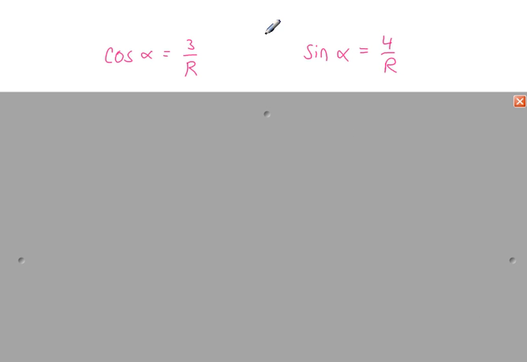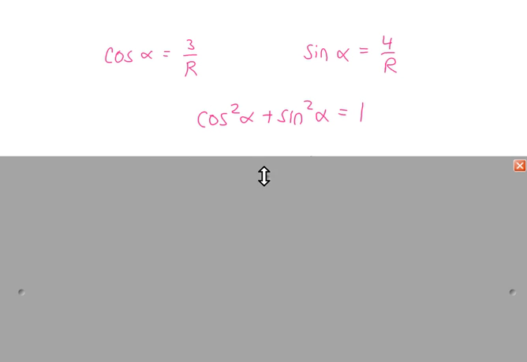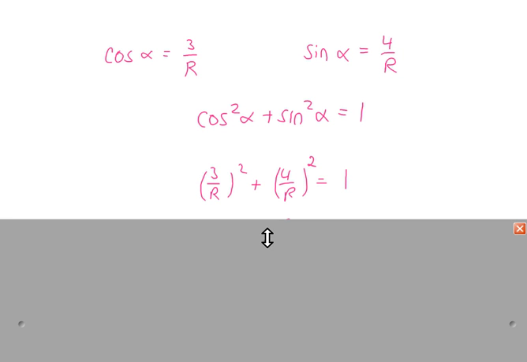Here is the proof behind why we're using Pythagoras' theorem, and this proof, or this working out, does not need to be shown in exam situations. So, I've made cos alpha and sine alpha the subject of each of our two equations, and using this standard identity, we've got cos squared alpha, so we're squaring this. Sine squared alpha, so we're squaring this. And adding them will equal 1.